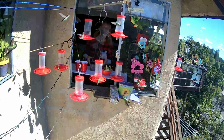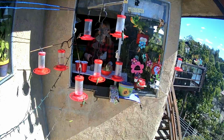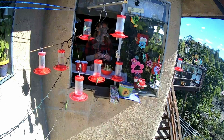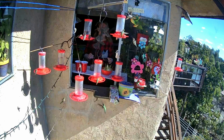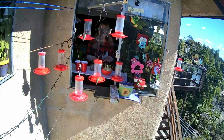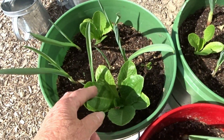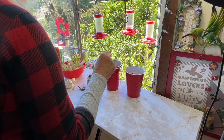So I wanted to give you a hint on how to grow garlic indoors as well as outdoors. You know what to do if you need to plant it outside. Everybody's area is different. I would Google your area and see what is the best way to grow, because just because I'm in Southern California and you may be in New York City, it may be a little different because you're going to be getting snow, and it might be time to get it into certain areas in your pot, whether it's a flower pot or the ground, and then it will grow outside. But we're talking right now about growing it inside as a house plant, but as a food.